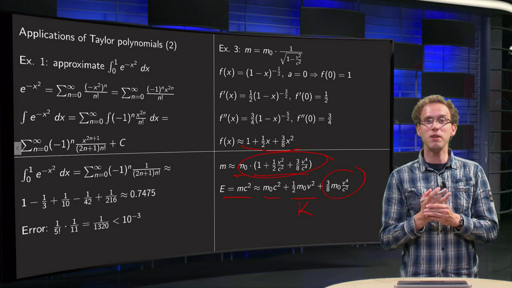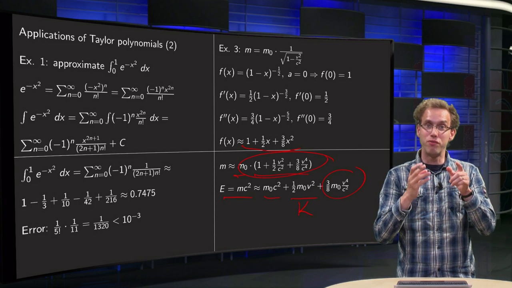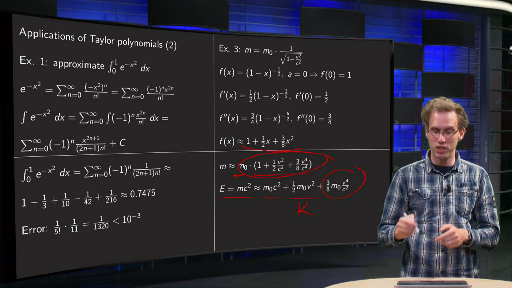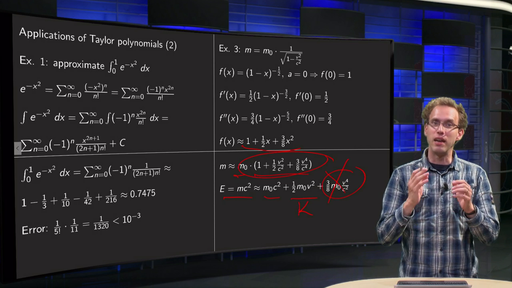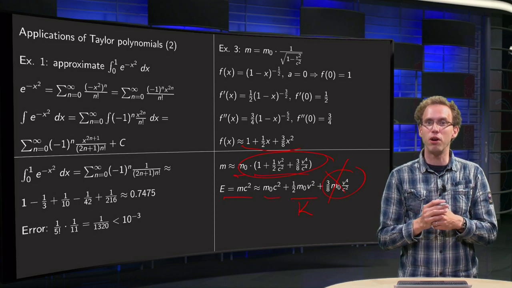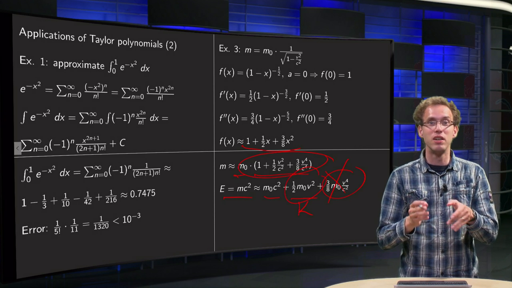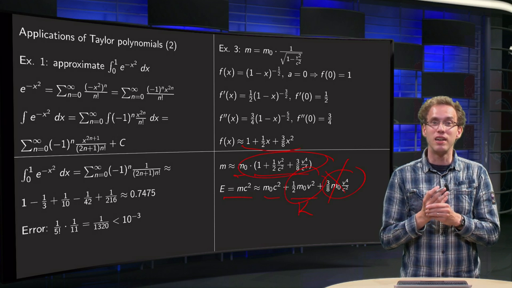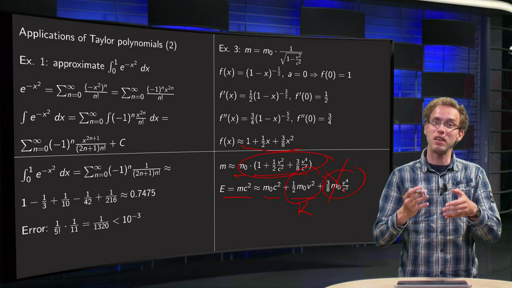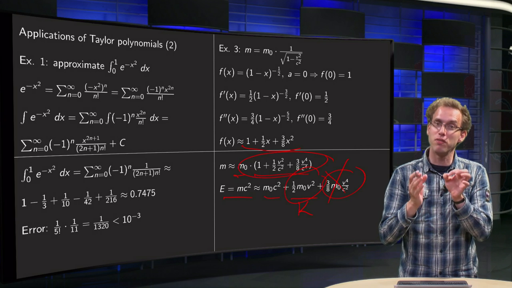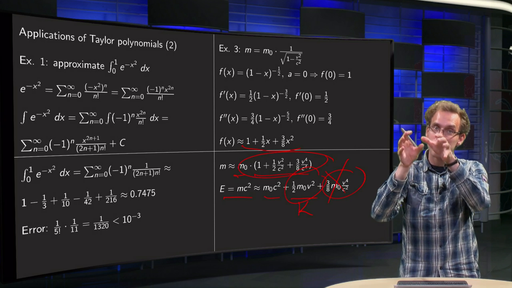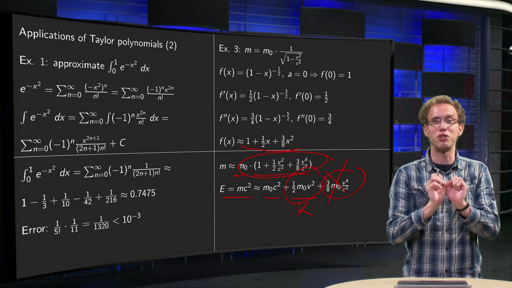So what you see in the classical world, well, v is much smaller than c, you can kick out this term, and the energy due to your moving object is just 1/2 m0 times v squared. So it's just the classical energy. So if you take the limit of v over c very small, you go back from special relativity to your classical mechanics.